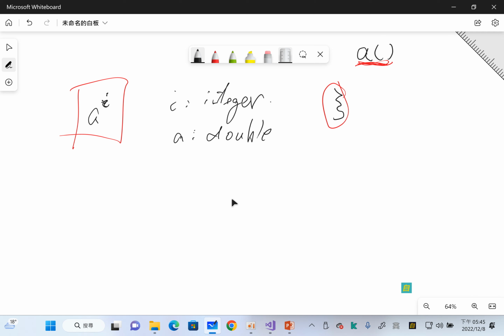Now, the second version of this example is to use a recursive function. Why recursive function? As we know, say for example, 3 to the power of 5 is equal to 3 times 3 to the power of 4. And 3 to the power of 4 is equal to 3 times 3 to the power of 3.